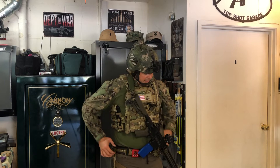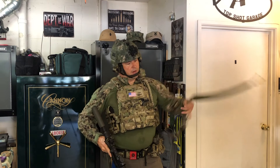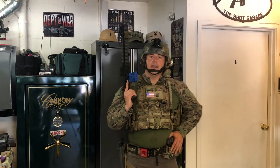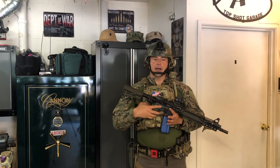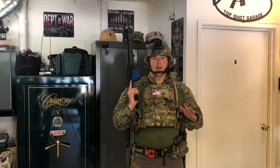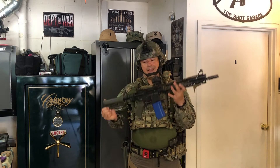Now let's talk about single point slings, your other most common type. Single point slings are all right — I do run a single point sling sometimes. When I worked with Navy EOD and Naval Special Warfare, that's what those guys liked to run, and it worked well. In Afghanistan, we were constantly in and out of vehicles or on and off helicopters — it's easy to get hung up getting in and out of vehicles, so the single point sling was good. When you're riding in a vehicle you're not really supporting the weight of the rifle anyway, it's sitting on your lap.